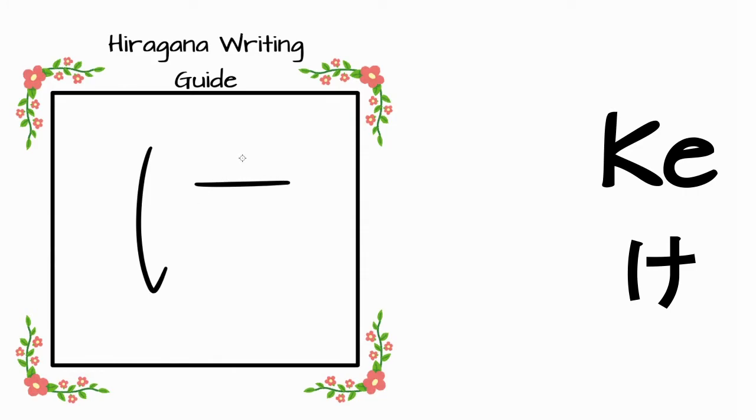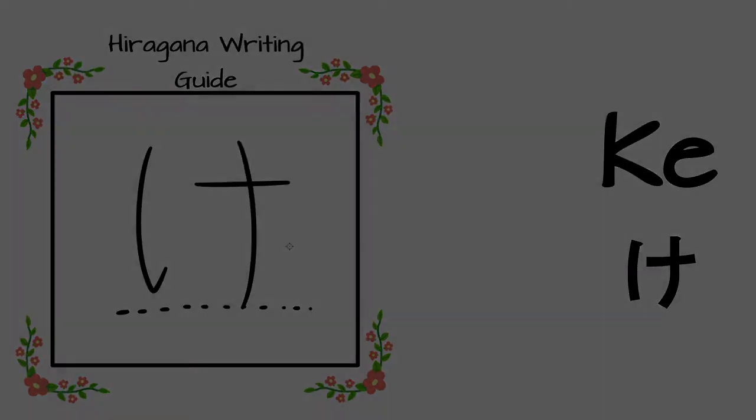The third and final stroke. Okay, for this stroke, it also curves inward, so it looks very similar to a Hiragana I that we went over earlier, but it has a line going through the right side. If you notice on the bottom right, there is no hook, and if you were to draw little dots all the way across, you notice that the bottom right is longer than the left side.